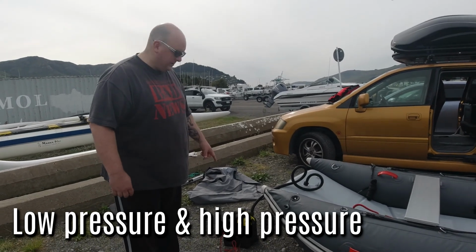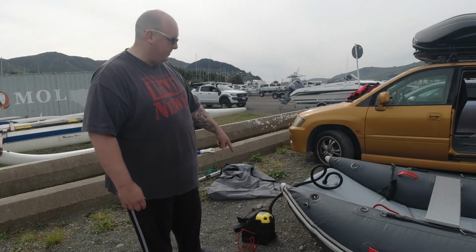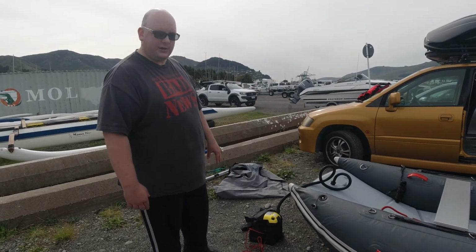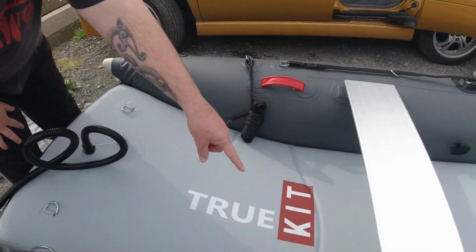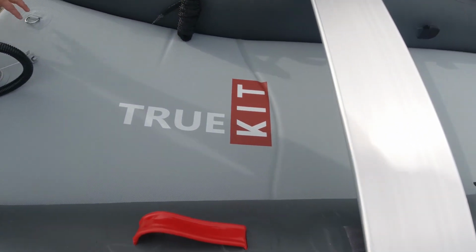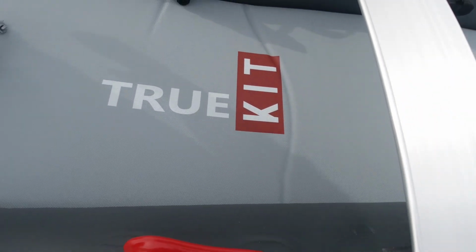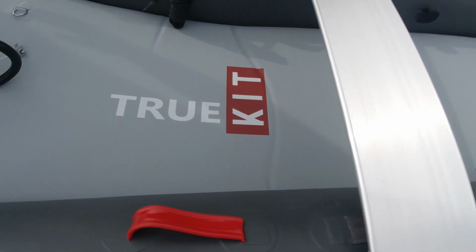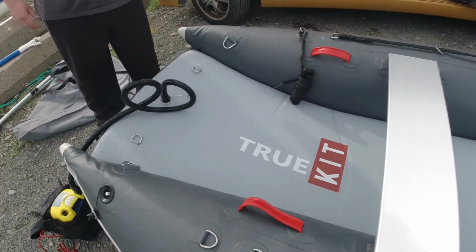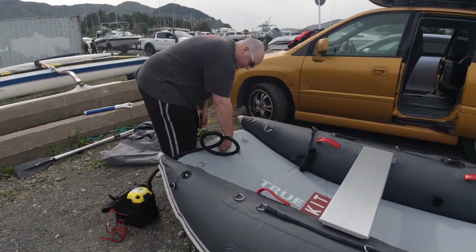When you're using the pump, it's normal for it to change to this sort of grinding noise. That means the internal pump has changed from low pressure to high pressure. You see there's often a fold at this point, and as it's inflating up to 9 PSI, that fold will mostly smooth out. Right, we're on 9 PSI.